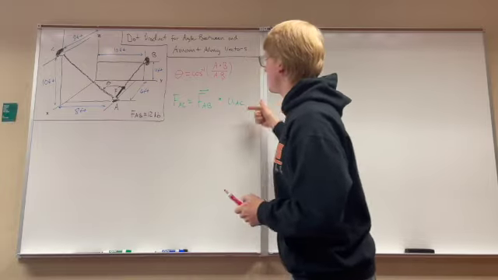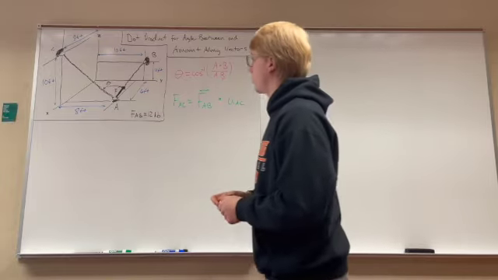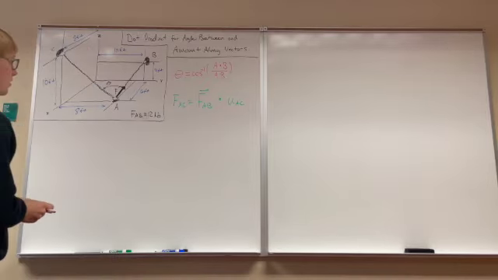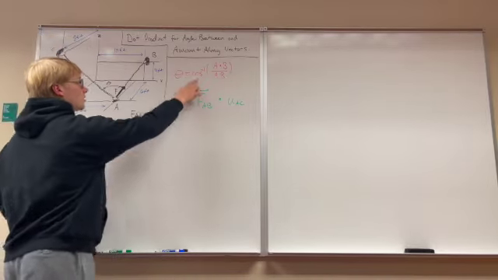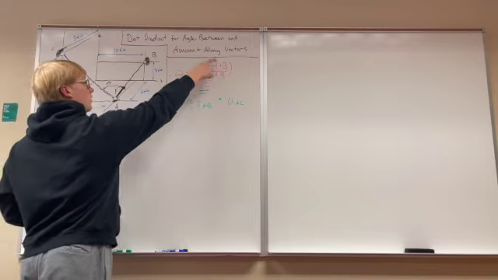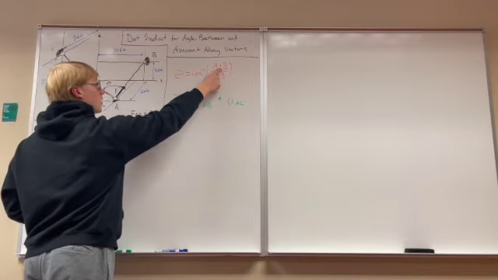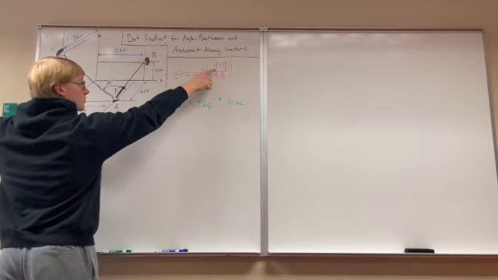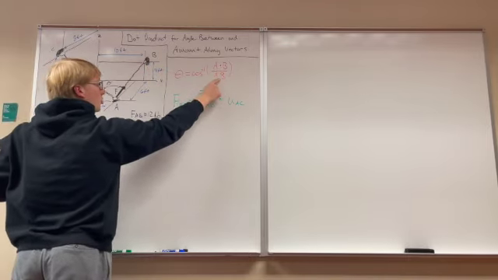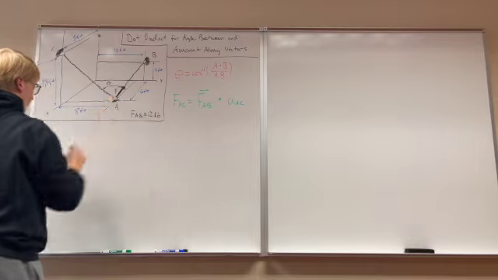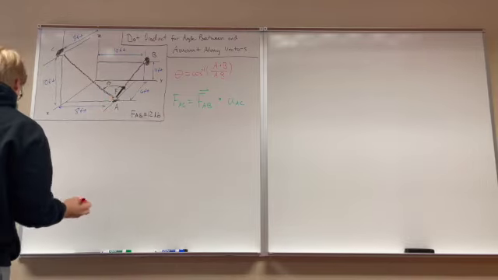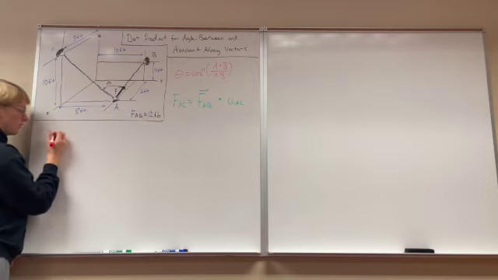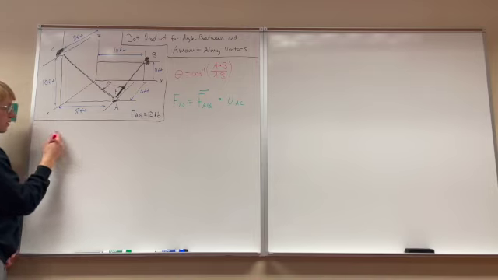And so these are the two equations we're going to use. We're going to find the angle first. And so the way to do that, you're going to take the cosine inverse of the dot product of these lengths, the magnitudes of the ropes, over the product of the magnitudes of the ropes. And so the first thing you need to do is find the length of these ropes.